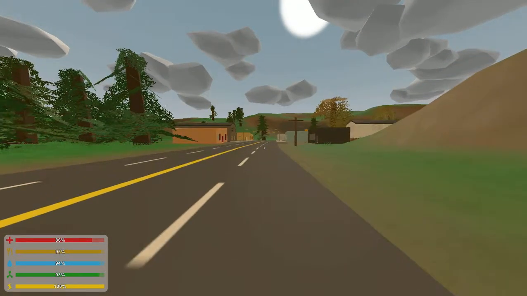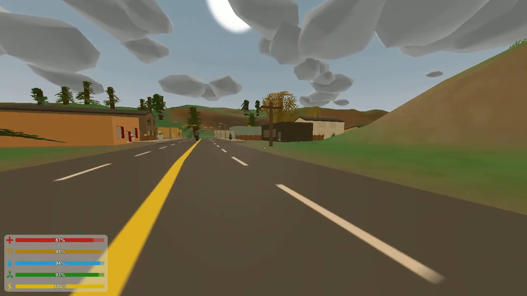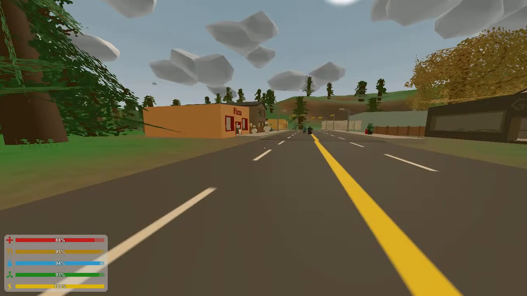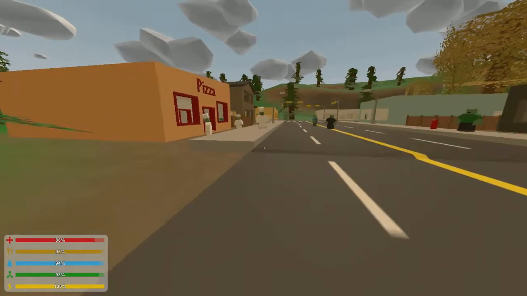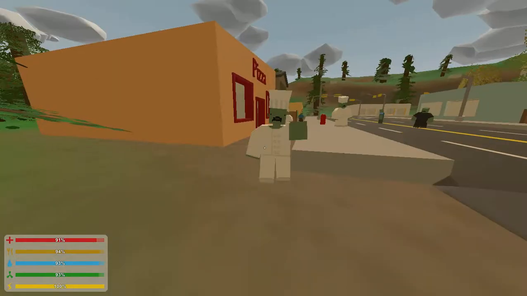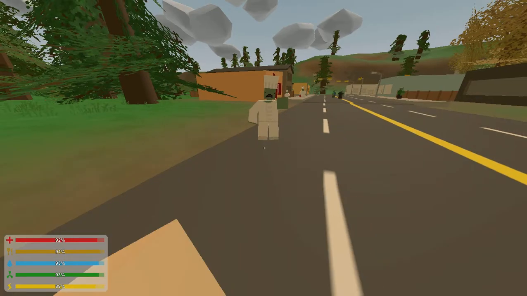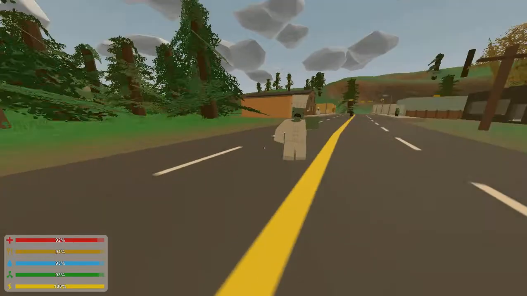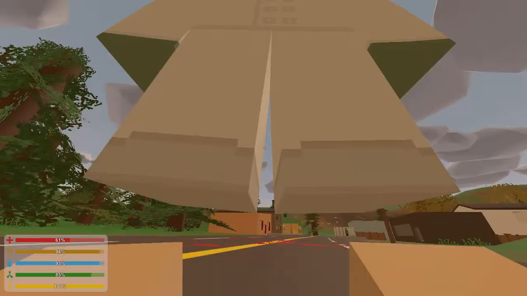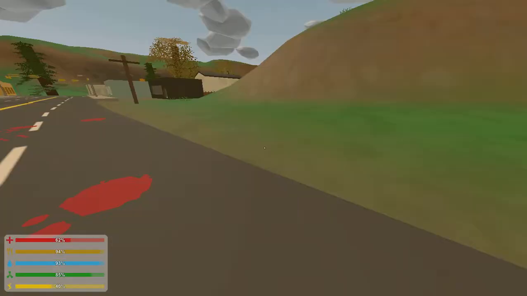In the town. Can I do anything there? Oh, there's a zombie. There's a lot of zombies. What happens if I go near them? Oh, pizza. I want some pizza. Pizza? Oh, whoa, get back. You want some? Whoa, get back. Get back. Alright, I'll have to fight you then. No. Yay.